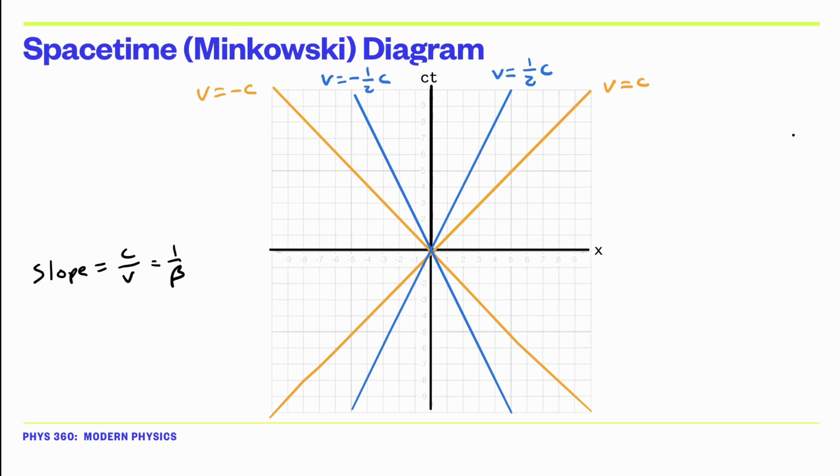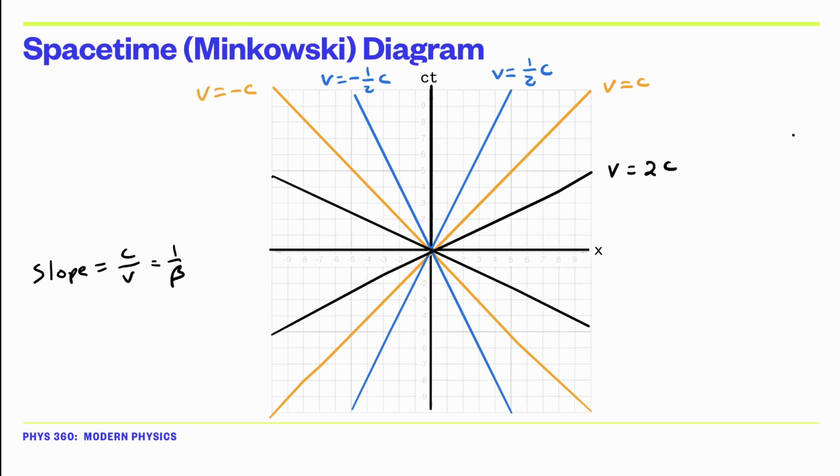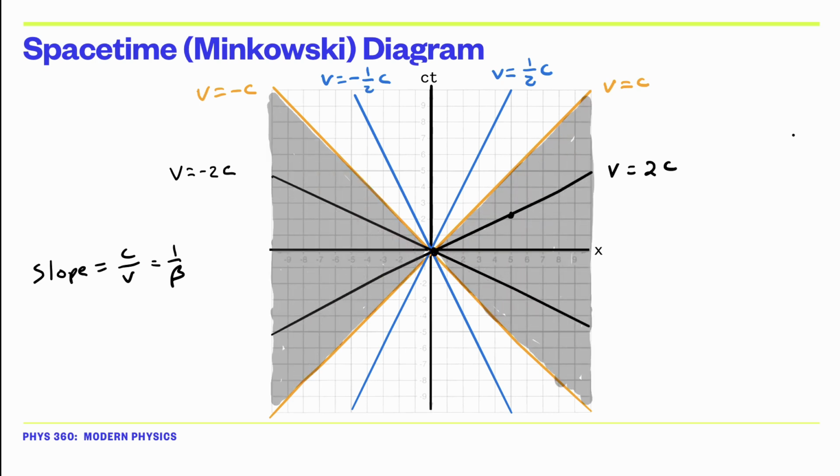World lines with an absolute value of their slope less than 1 will correspond to faster than light travel, which is forbidden in relativity. So the areas in the two shaded regions to the left and to the right of the origin cannot be accessed by a particle at the origin because it would require faster than light travel.